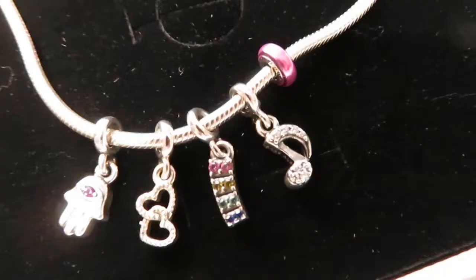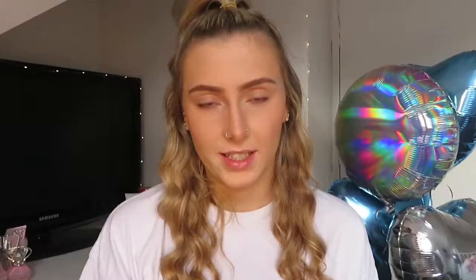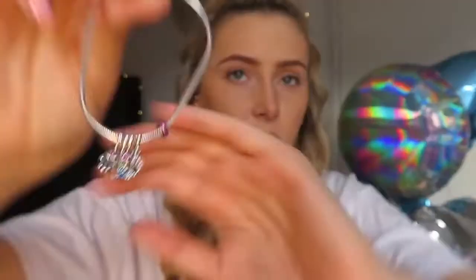First I'm going to show you some of the bits I got from Pandora. So the first one — I'll do some close-ups so you can see it properly — is this Pandora bracelet. I wanted one but didn't want what everyone had, so I got the mini version with some mini charms. Two charms were from my mum, my friend Abby got me one, and my nan also got me two charms to go on it.